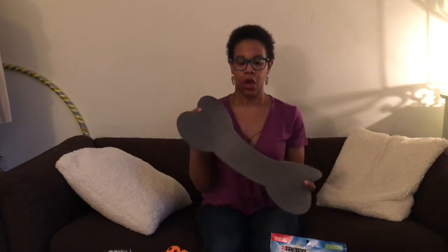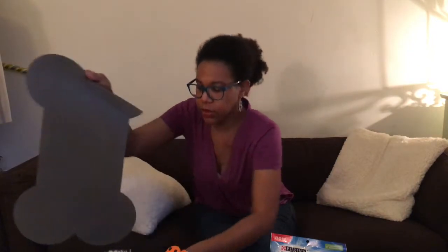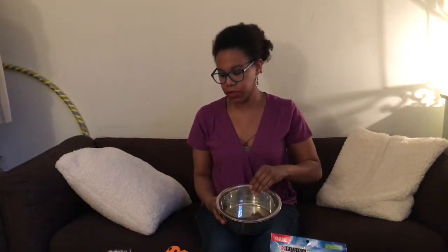I also picked up at Walmart this mat for dog food bowls — I think it was eight dollars. I chose this one because it's a bit thinner, not as big, won't take up as much space, and it's not an eyesore. It's gray, which fits my apartment's gray-blue-green color theme. I also got some regular stainless steel dog food bowls for five dollars — though I should have gone to Walmart because they were two dollars there.